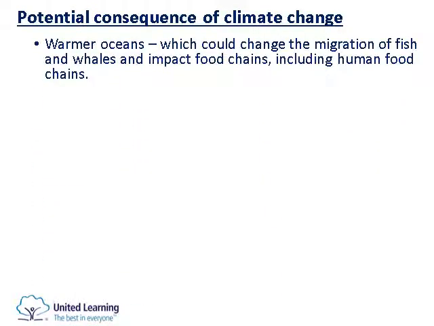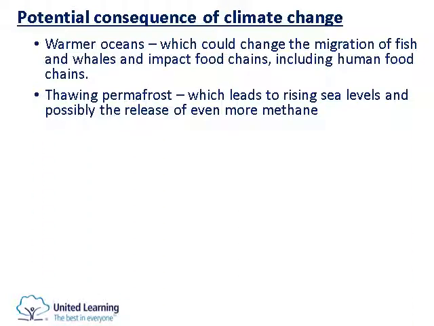So adding extra detail to this, when I've talked about warmer oceans, that can lead to whales and other fish species having different migration patterns, so they're moving away from an area they would have previously lived, and that can impact food chains that we talked about at the beginning of the topic, but that is in the biology topic, which you're currently studying at the minute. Permafrost is just talking about frost on mountains, for example, and that can lead to rising sea levels.